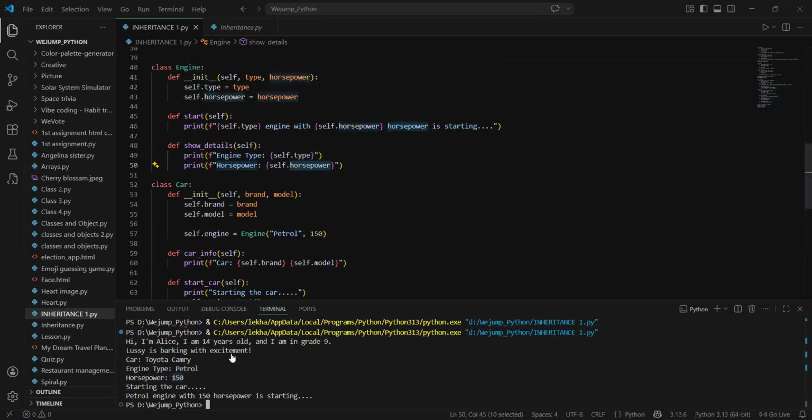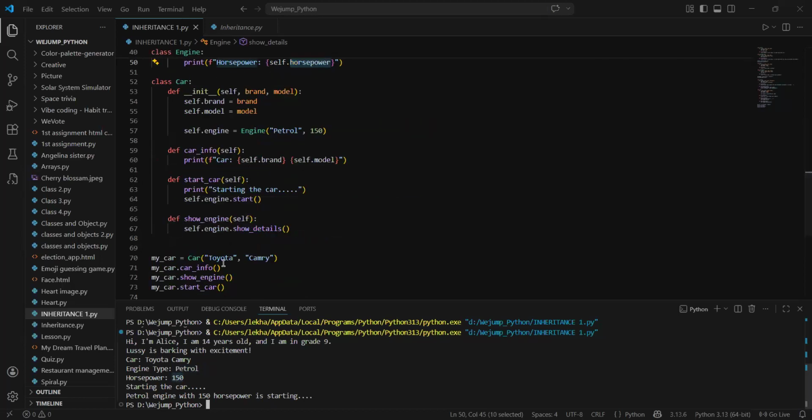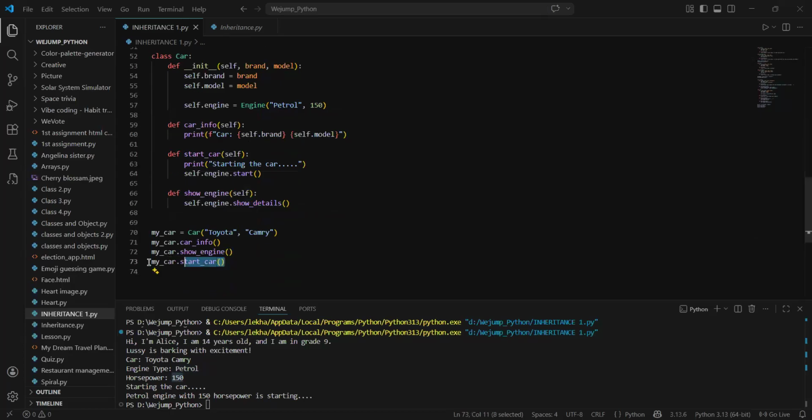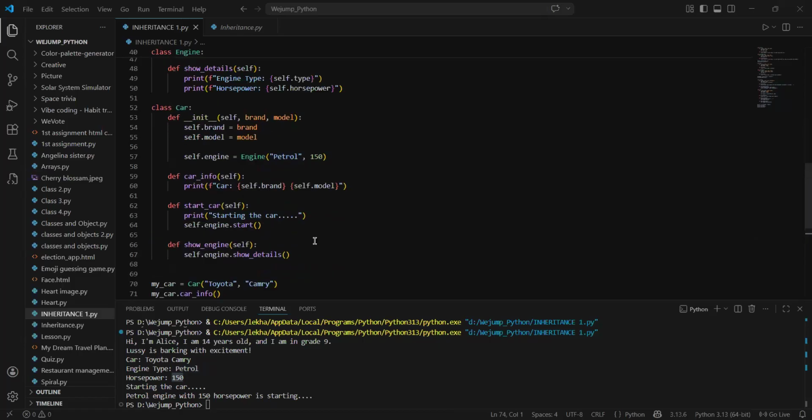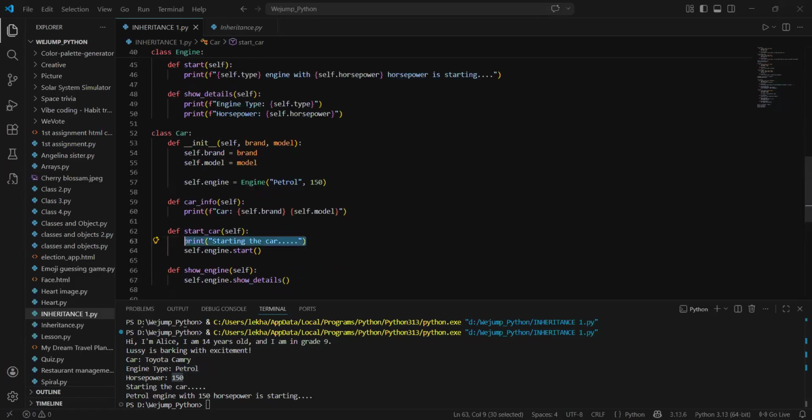It printed the horsepower, and then we called the start_car function, which had this statement first, starting the car, and it printed that. Then we added engine.start inside this method.